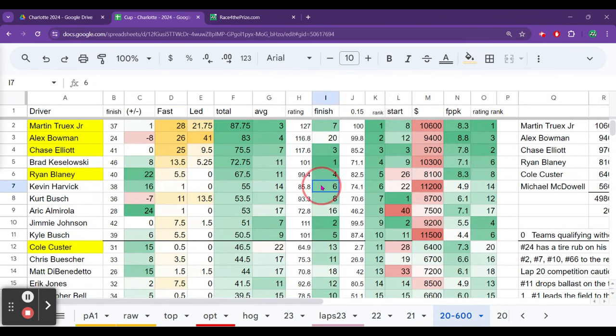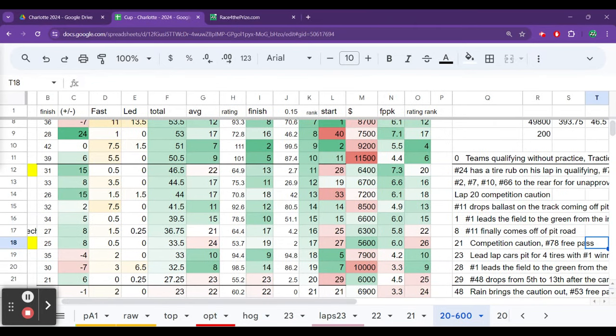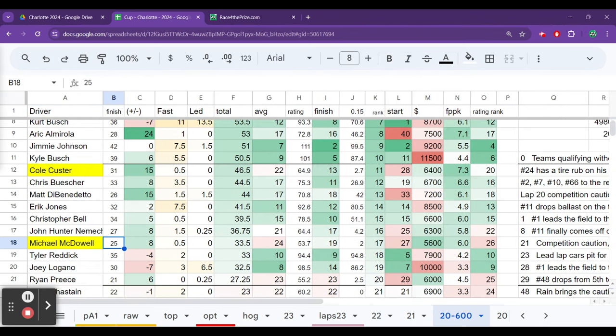2020, we look at this one. And again, here's that 24. Here's that 22 from Cole Custer. These guys are generally the last driver on the lead lap during a run. They hang on. They get lucky dogs. I mean, you look at Michael McDowell in this race, the 2020 Coca-Cola 600. And you can always look over here at the notes if you've purchased the Fantasy NASCAR spreadsheet to get a little more context without having to watch the race over.